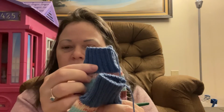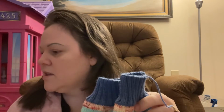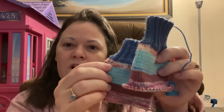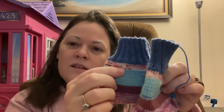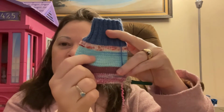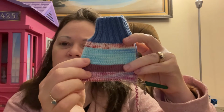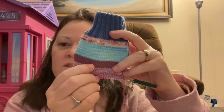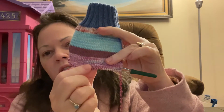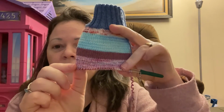My main color is this, which is Huntington Valley yarns in the color Denim. Next, I am using scraps from Southern Skeins in the color Holly Jolly. These are scraps from my Be Simple Variations shawl, which is Monarch yarns and the color Ocean Fade. This is also Huntington Valley yarns in the color Mauve. And this right here is Yarnaceous fibers in an unknown colorway, but it is their Salta fingering sock set.